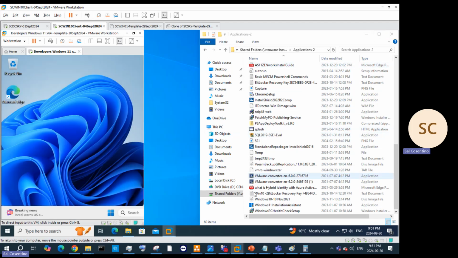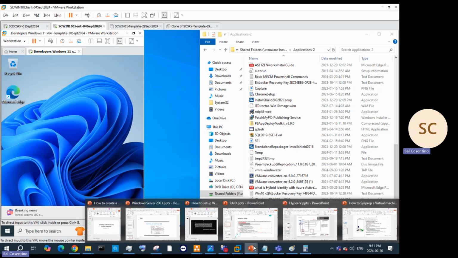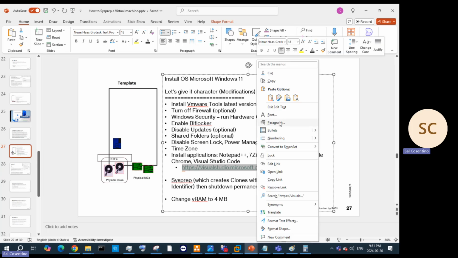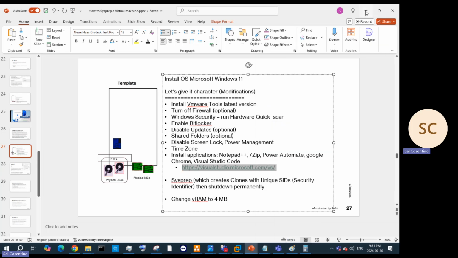And I'll take a few applications. So in this one, I'm going to have Notepad, 7-zip, Power Automate, which is what we have, Google Chrome and Visual Studio. I'm going to download this directly from the website here.